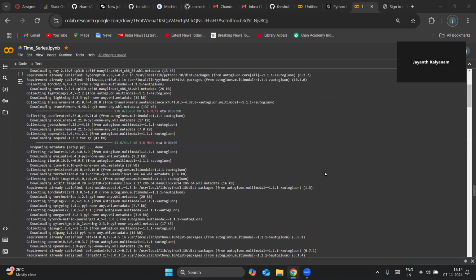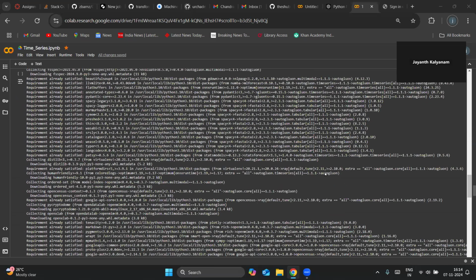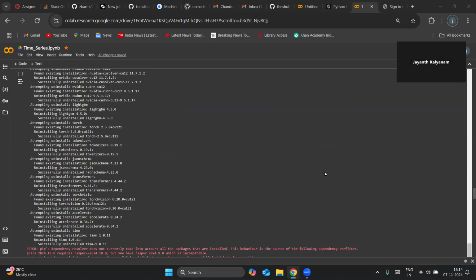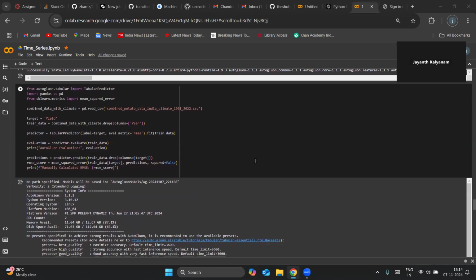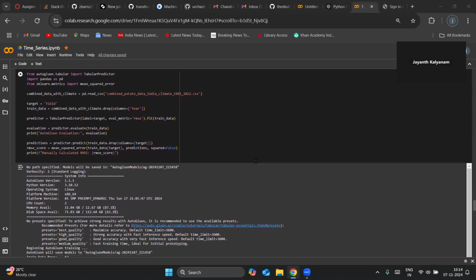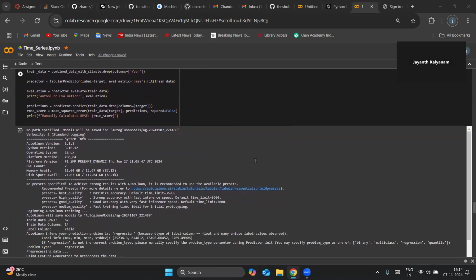So I install AutoGluon here, and then we evaluated the models based on root mean square error, which is the metric used. AutoGluon automatically tests various models and ranks them.